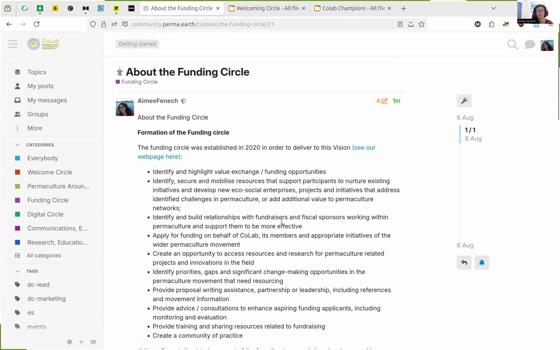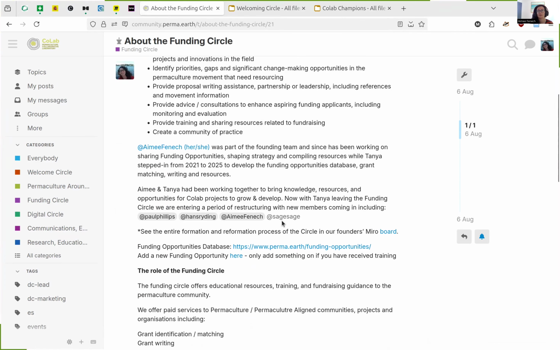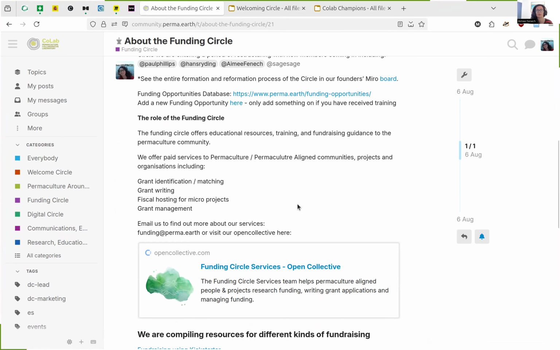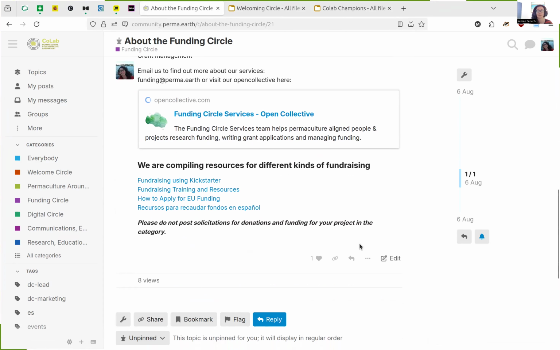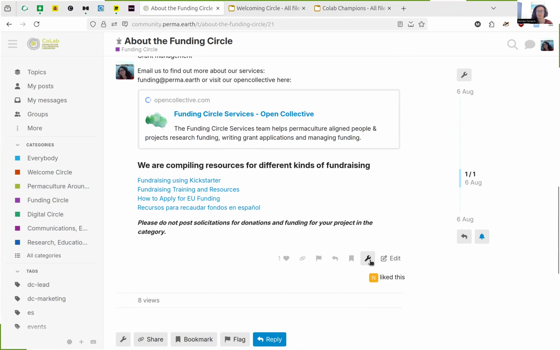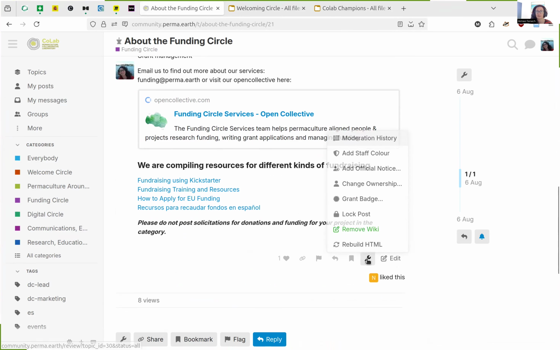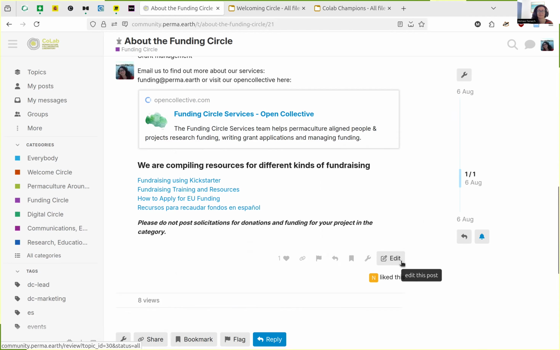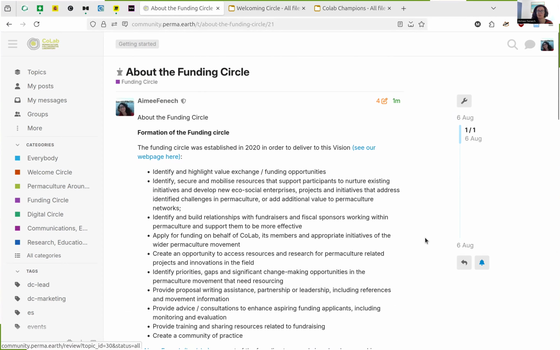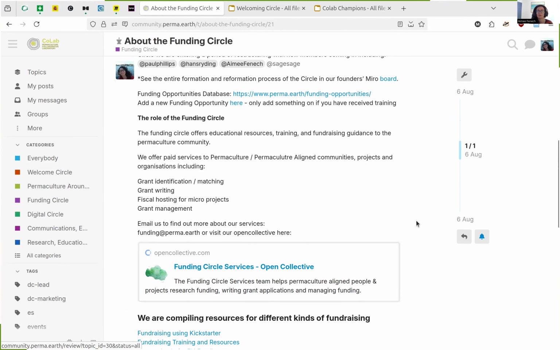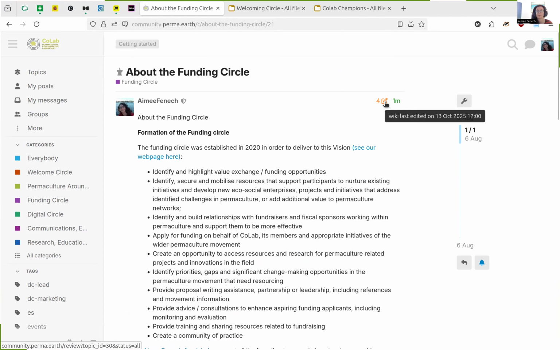Now what I want to do is make sure that everyone can edit the canvas, just like it was in Slack, so other team members can change it and so on. Here you click on the three dots, then click on the little action, and here it will say change to wiki. For me it says remove wiki because it's already a wiki, but change to wiki is the correct one. Once that's done, that's it. It's already a wiki and it can be identified as a wiki via this little post there showing when it was last edited.